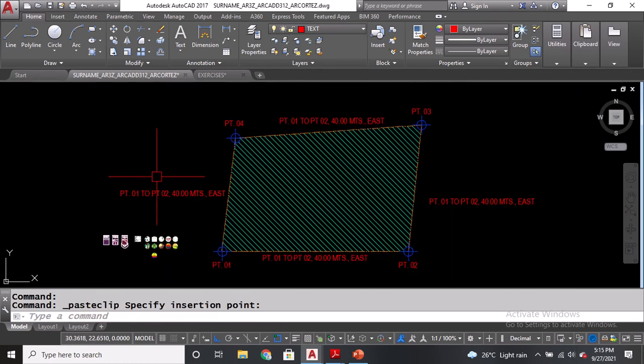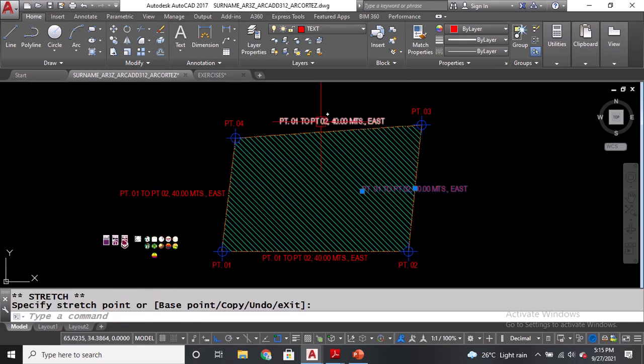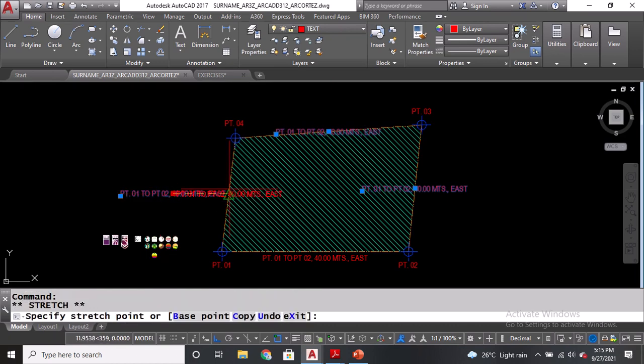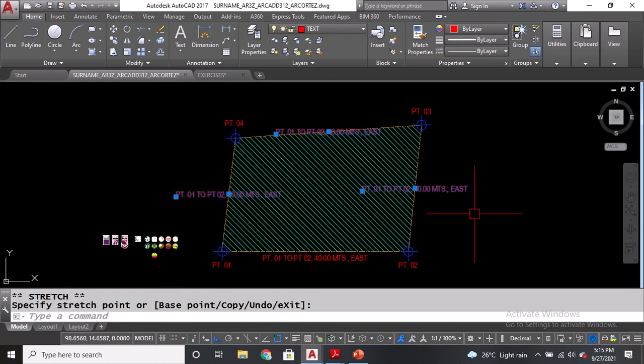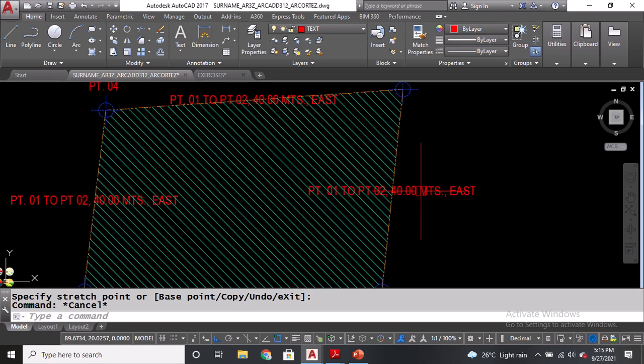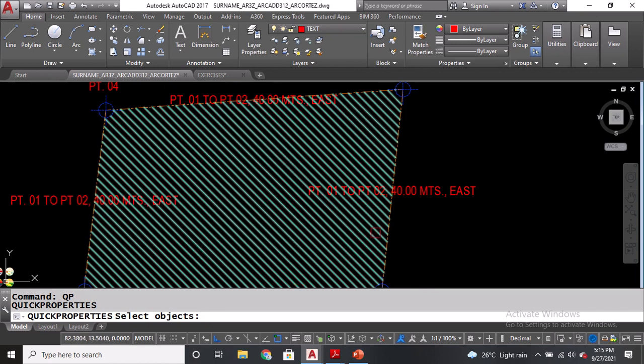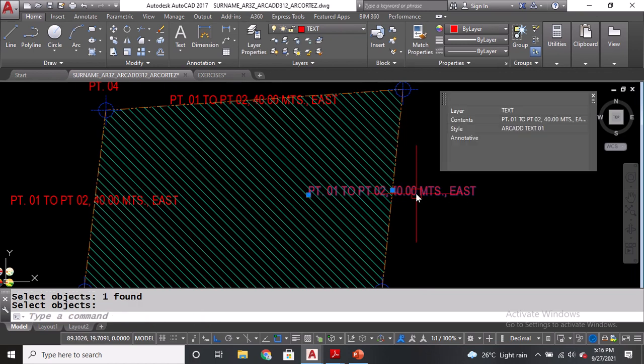Okay? After that, I'm going to click this and pick some midpoint. Lahat, lalagay ko sa midpoint. Okay? Click and midpoint. Okay, there you go. And then, I want these text objects to align. Okay? So, instead na yung properties, introduce ko yung smaller version or a shortened version ni properties, which is QP. Okay? So, properties. Ito yun. So, enter.